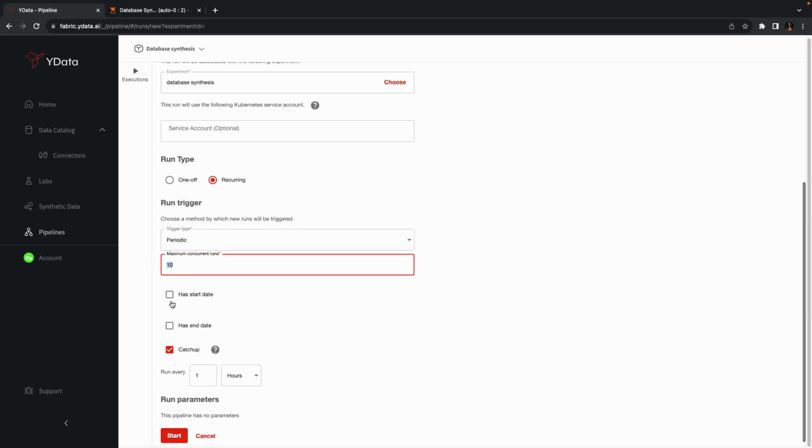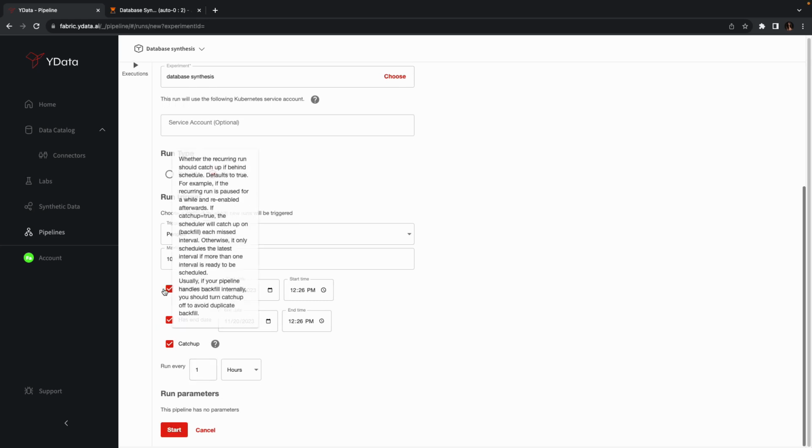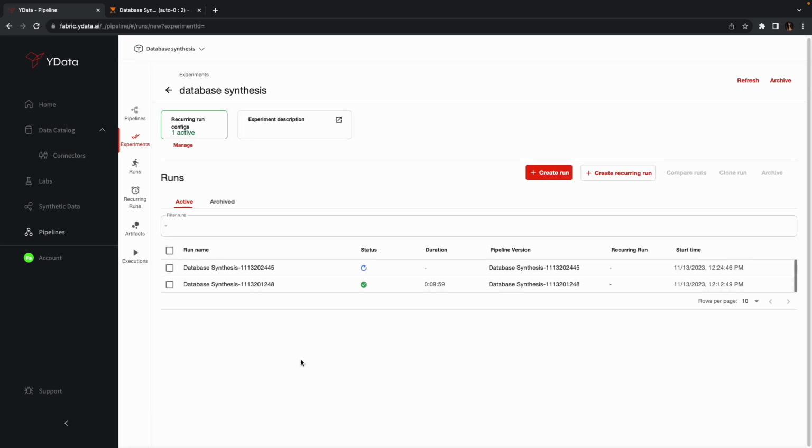For example, I can define a start and end date, and this will allow me to run it, for example, once per month, for the next 10 months. Just set start, and this will give me an active recurrent run.